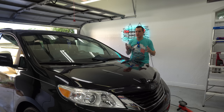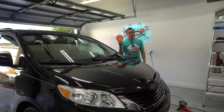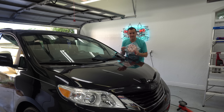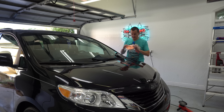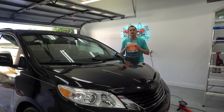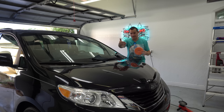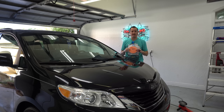One thing I wanted to show you — this box came as a kit, and it came with two foam pads, which is great. On the back, these are actually Turtle Wax Hybrid branded pads, so either they make their own or did a collab with a pad company. Really cool that it came with them, and they're made in the USA — two thumbs up for that. So let's not beat around the bush. I'm going to get a small section, show you what it looks like before with the swirl finder light, then do a 50-50 comparison and see how it does with just one set of crosshatch passes.